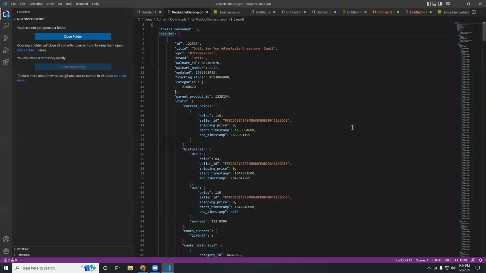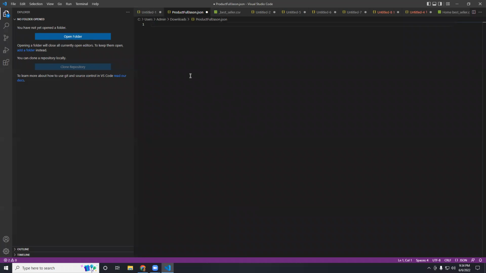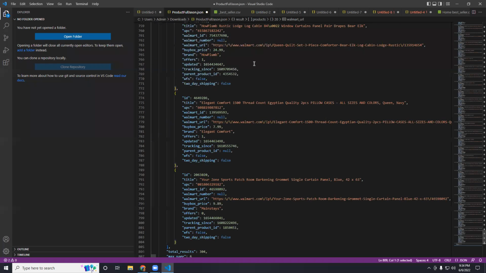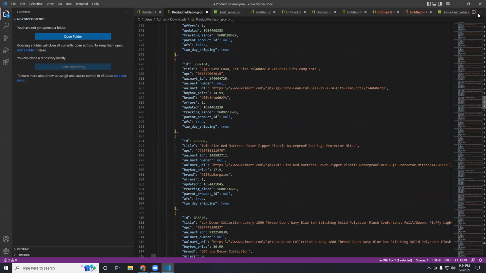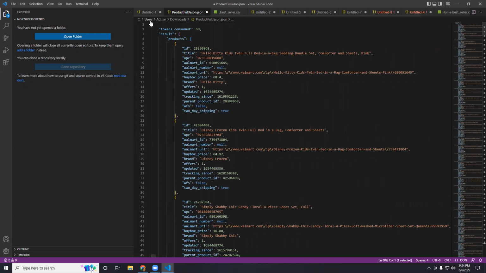I almost always like to bring it into something like Visual Studio Code, and we can see I paste it in, I make sure that the file type down here is JSON, and then Shift-Alt-F, and it reformats everything all nice. So for this particular category, I'm going to scroll all the way to the top. We have this JSON object that has the result and then the products listed all underneath it. So why don't we just do the same thing? Instead of trying to get this information through the search, I should be able to get it through the API.